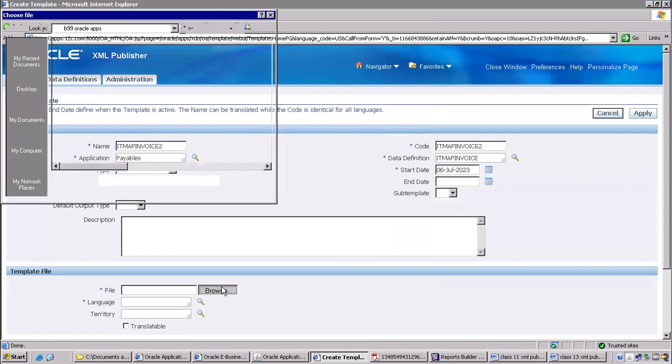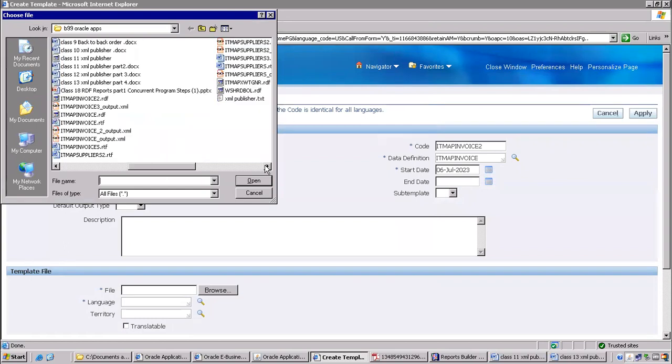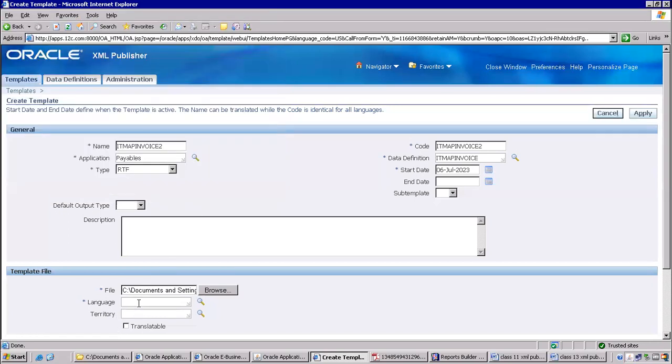Go to Browse here. Whatever template you created, you can upload it. For example, the second template. Okay. Use the same template, it doesn't matter here. Then this template is designed in English language.